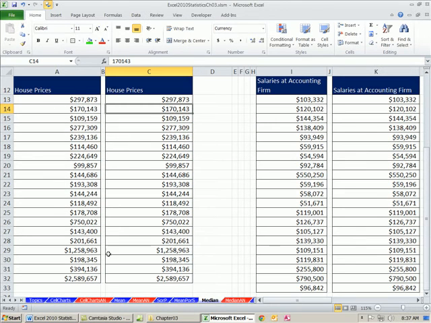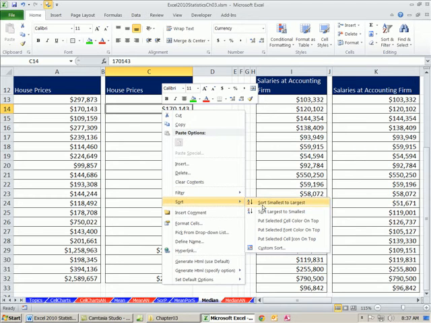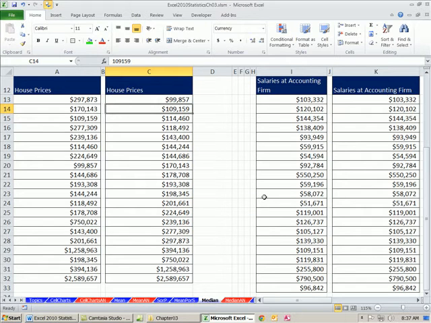I'm going to keep this data unsorted, and I'm going to sort this. I'm going to come here. Notice blanks all the way around, as we've been doing all in this class all the way through. Right-click, sort, and I'm going to do whichever one. It doesn't matter, A to Z or Z to A, because the one in the middle will still be the one in the middle. Now, I want to highlight all these.